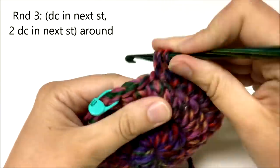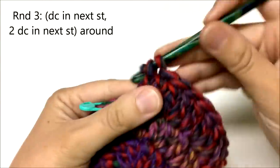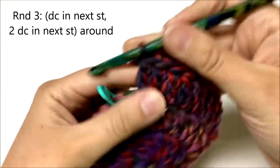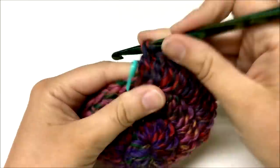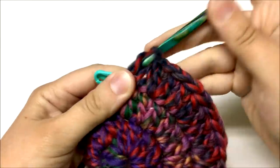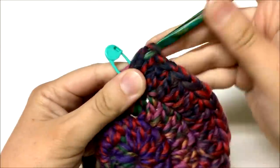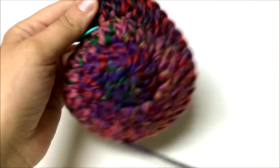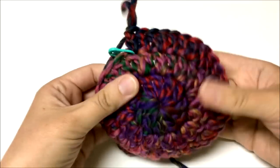One in the next, two in the next one. So I see my stitch marker, which means I'm approaching the end of this round. Next stitch and two in the marked stitch. If you've done all your increases correctly, you will always finish your round with the increase, with the two double crochet. If in your marked stitch you're putting only one double crochet, that means your increases didn't line up somewhere, and it's a good indicator that you should double check.